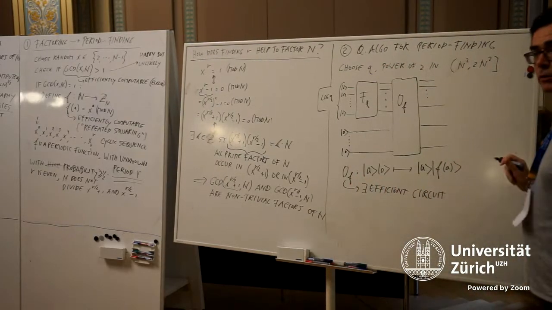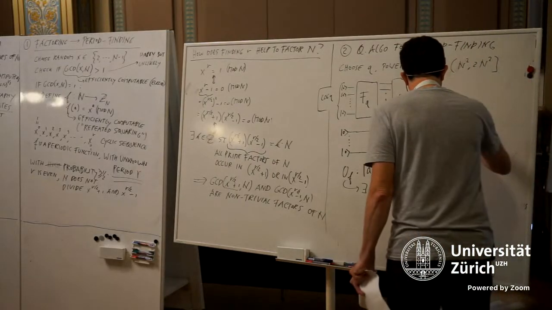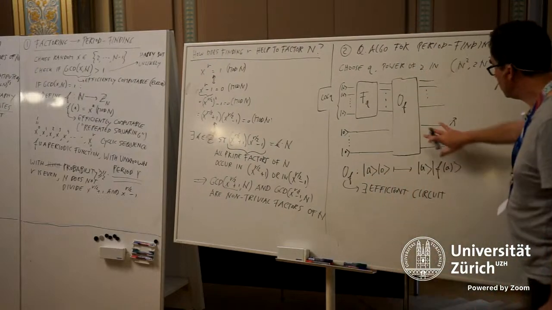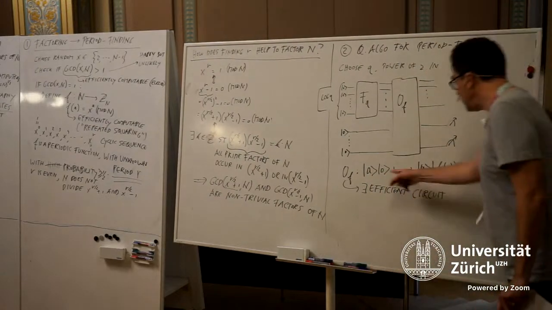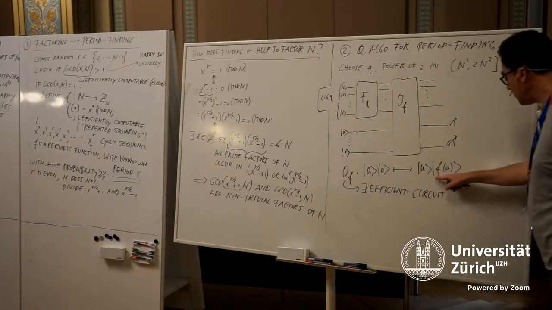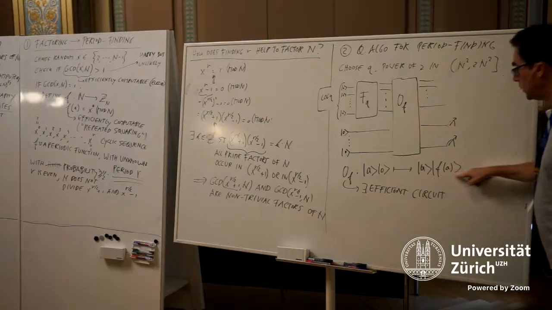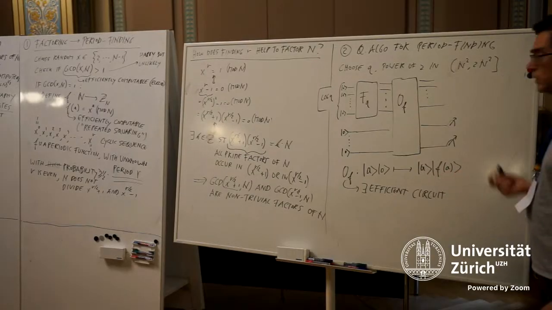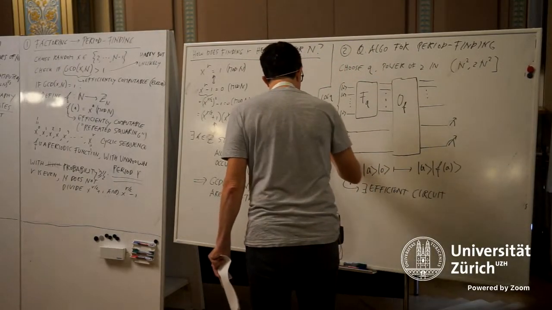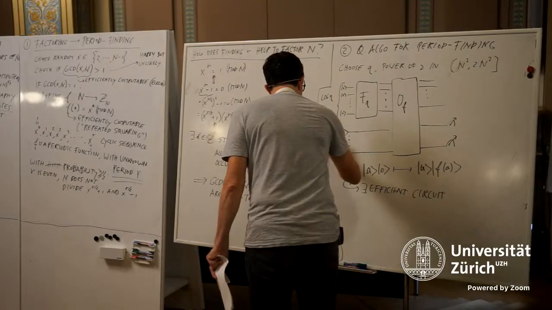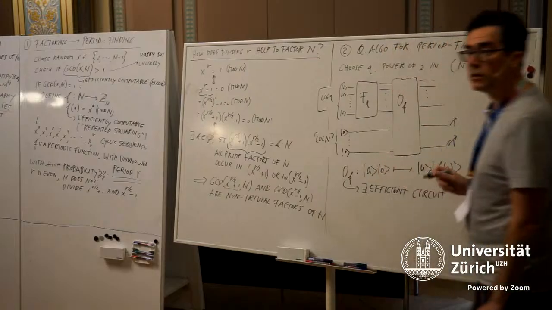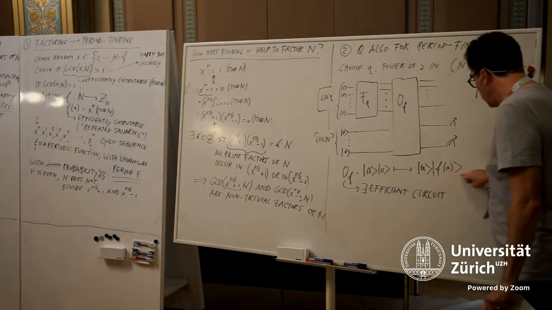And then what we're going to do is we're going to measure the qubits in the second register. I haven't told you yet how many qubits there are in the second register, but you can sort of see it from the description of OF. Right? The second register needs to have sufficiently many qubits to be able to contain integers modulo capital N. And that means that the number of qubits here would be like log, binary log of capital N. Let's say rounded up to the nearest integer.